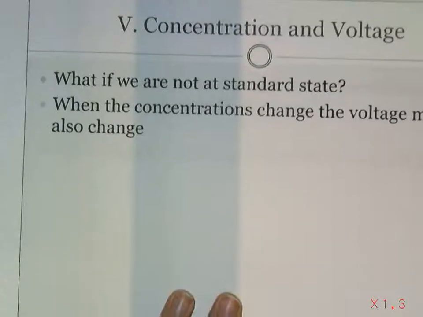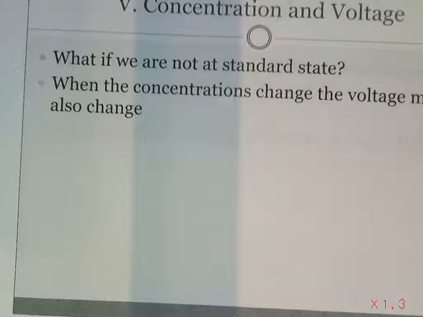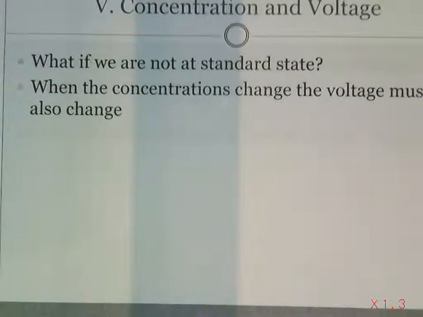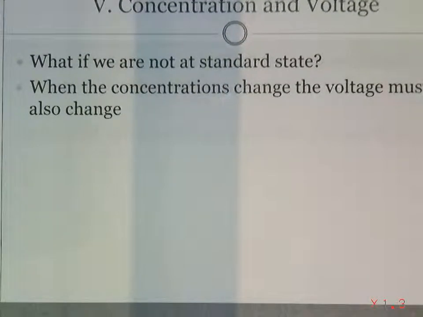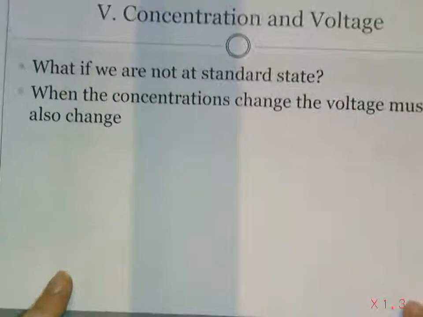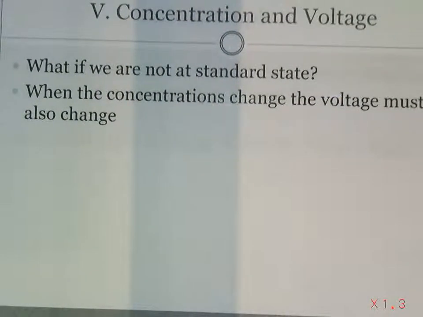So if we're not at standard state, what if I'm no longer at 1 molar exactly, which, not surprisingly, happens a lot. It's very hard to be at 1 molar all the time. Well, E0 and G and all those guys must be affected because we're no longer at standard state, right? We don't have that 0 up there anymore. So, that's it. Okay.